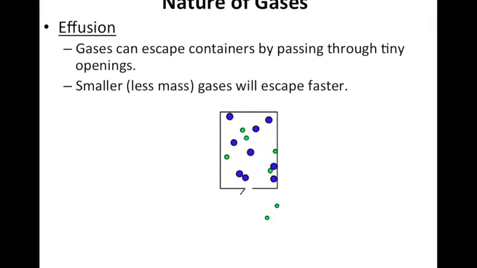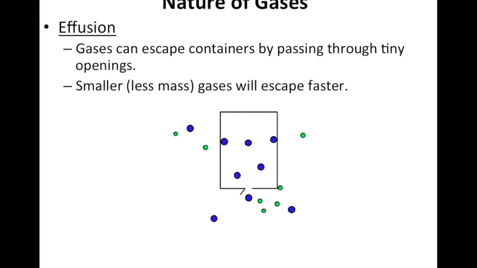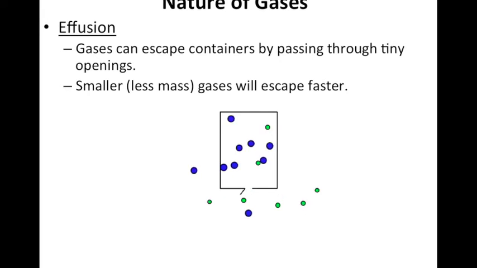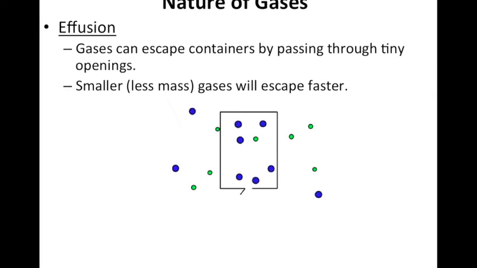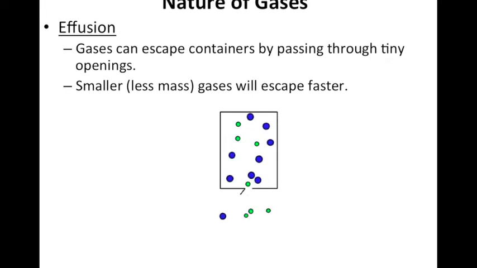A great example we like to use is a balloon. And we're not talking about poking a hole in a balloon or the original opening in a balloon. We're talking about if you fill a balloon with helium and you tie it off and you put it in the air, it's going to float. But eventually, as time and days pass, that helium will escape. The balloon will actually slightly decrease in size and it will start to not float anymore. That is because the helium gas is escaping through tiny, tiny, almost like pores in the balloon's casing or the balloon film. So that helium is escaping and then it diffuses throughout the room.